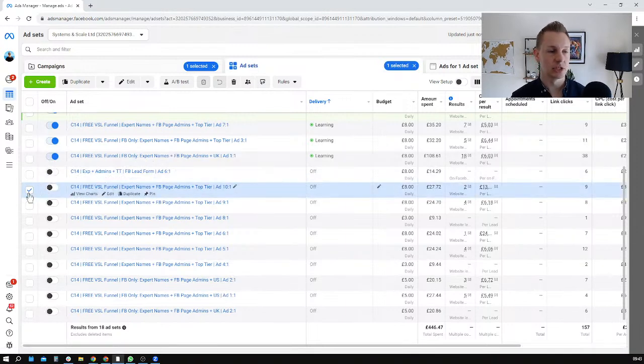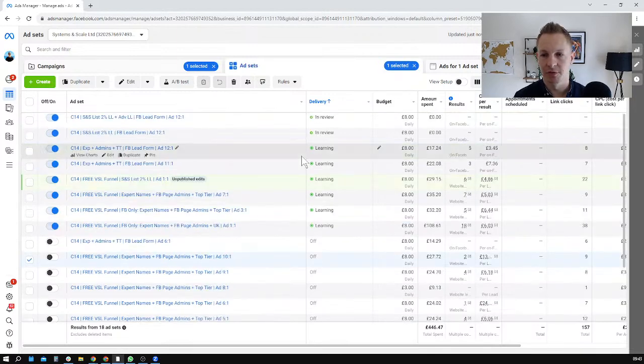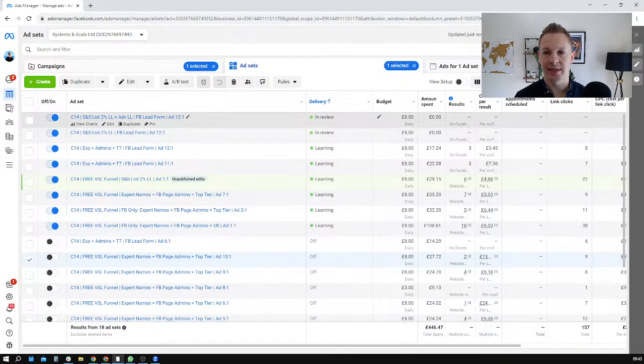And I didn't set all this up in one go, by the way. I did a handful of tests, and I was like, okay, they didn't work, and I turned some off, and I turned some new ones on. I was like, okay, I'm turning these ones off, I'm keeping these ones on, I'm testing some other ones. So I'm always testing new stuff. And even at the top here, as you can see, I've got 2 new ads in review.